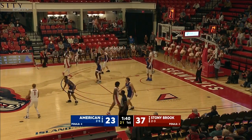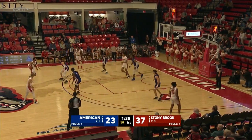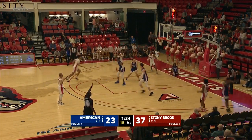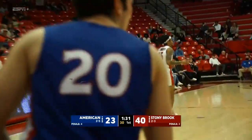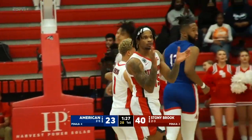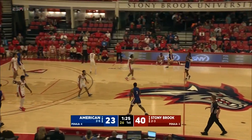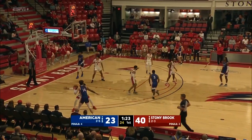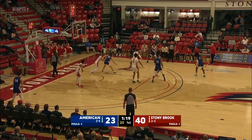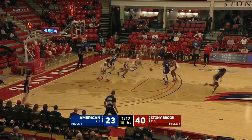Anthony Roberts — four points on two-of-six shooting — but as he's shown so far as the Stony Brook Seawolf, more of a second half player. Corner pop — delivers — beautiful kick out by Felix Rodriguez and the knockdown jumper by Roberts. Stony Brook playing some unselfish basketball. 17 of the 19 for Roberts against Yale in the second half. 8-0 run for Stony Brook.